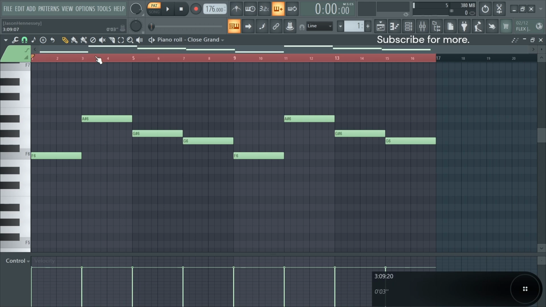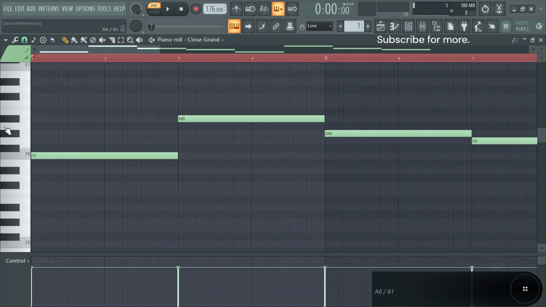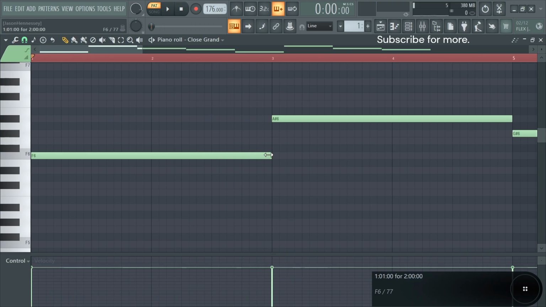Keep things on the 1, the 2, the 3, the 4, the 5, the 6, the 7. Or if you're going with halftime, keep things halfway between if you want. And if you keep things either directly on the numbers or halfway between the numbers when you're starting out, that's going to help things sound like you're staying within whatever time signature, which oftentimes is 4/4. It's going to help you stay within that so it doesn't sound weird.